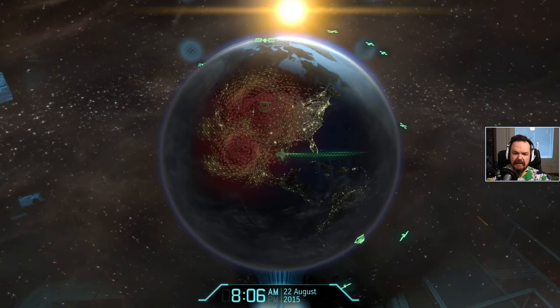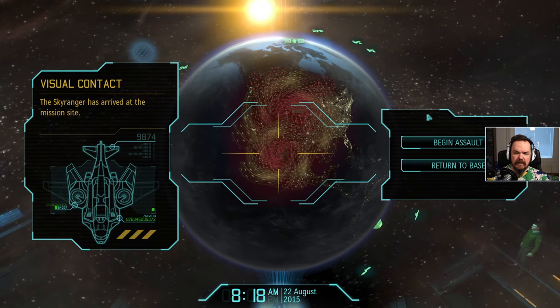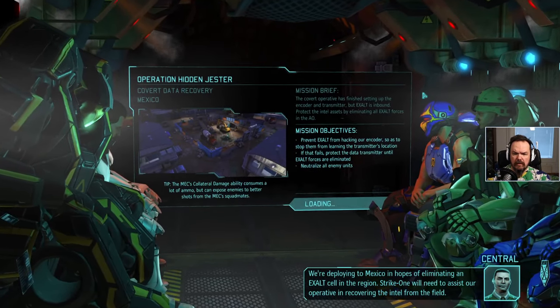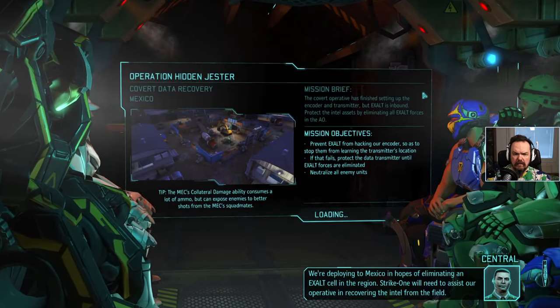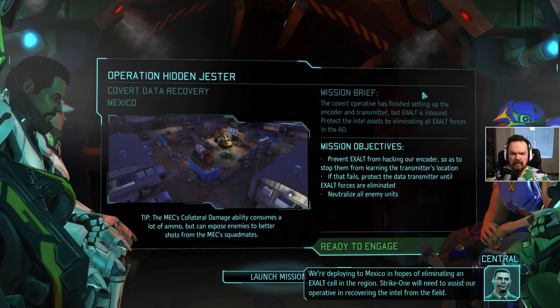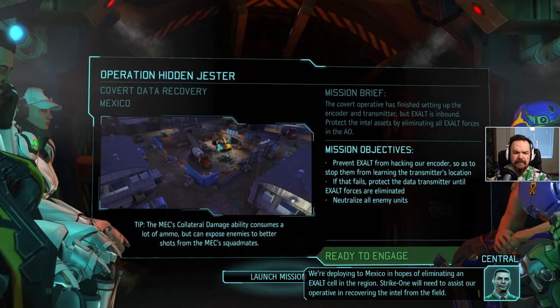At the base level, we should build a hyperwave thingamajiggy as well, so that we could proceed with the main story. But we're deploying to Mexico in hopes of eliminating an Exalt cell in the region. Strike One will need to assist our operative in recovering the intel from the field. Let's take the Exalt first.